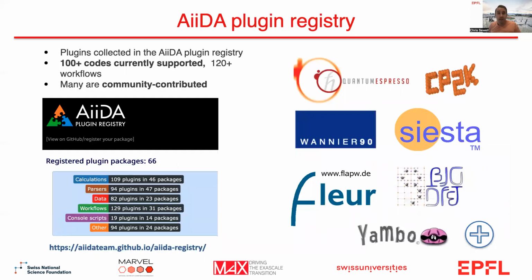To help make these plugins discoverable, we also created the AiiDA plugin registry, where anybody who has been developing a plugin can add it for users to find. We now have a community of many plugin package developers providing different types of plugins with lots of workflows focused on computing different materials properties across the different materials simulation codes.